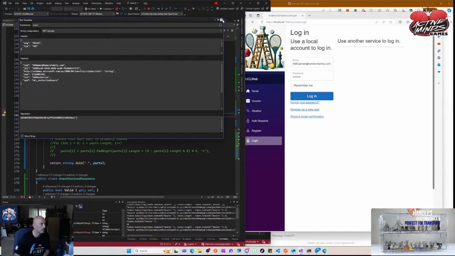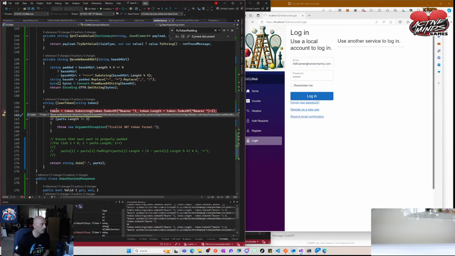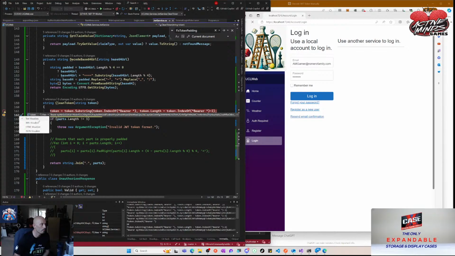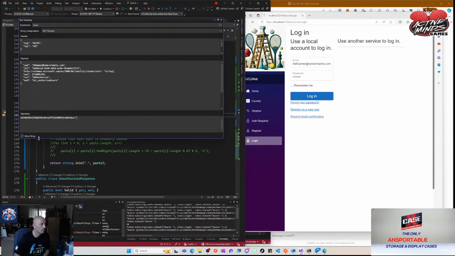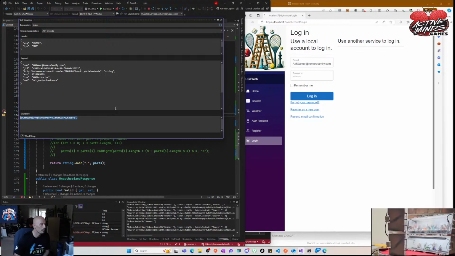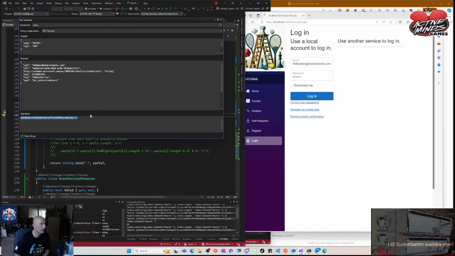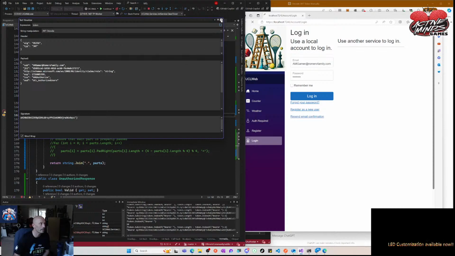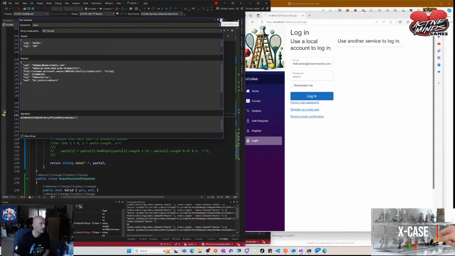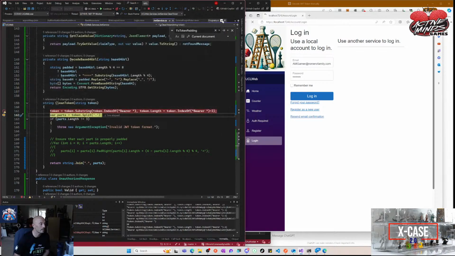It's so weird. See, I'm getting this weird thing. It's breaking the parts just fine: header, payload, and then we get this weird thing. I don't know what's making it do that, because that's the decode, but I haven't read the decode yet. It's just decoding it on its own.